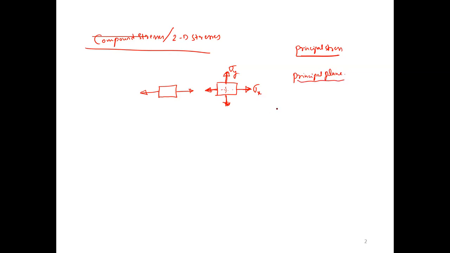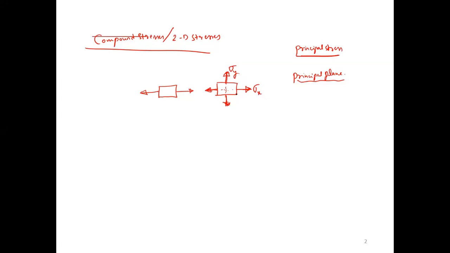Principal plane. The stresses acting on a principal plane are called principal stresses. So what is meant by principal plane? That is very, very important. Keep in your mind: the plane which does not have shear stresses. There are no shear stresses on principal planes. Those types of planes are called pure principal planes.